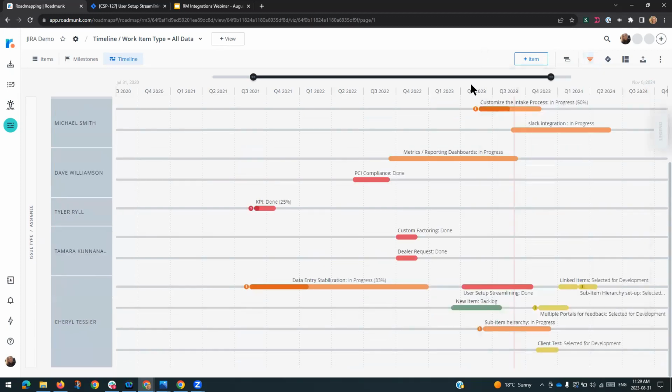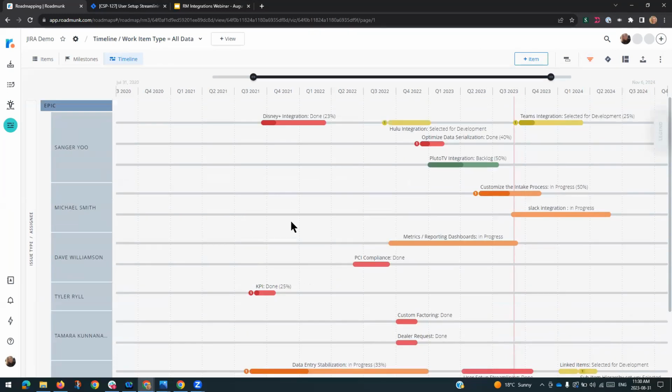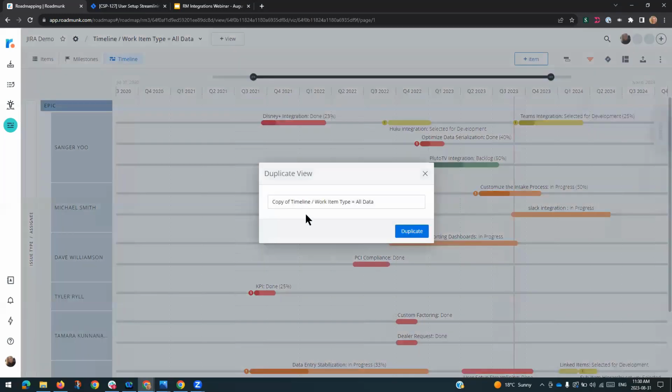So now we're looking at a display which is only epics and who they're assigned to. And what we're going to do is use these settings and duplicate this view. So this is going to be only epics for a leadership view. Okay, we're going to duplicate this.